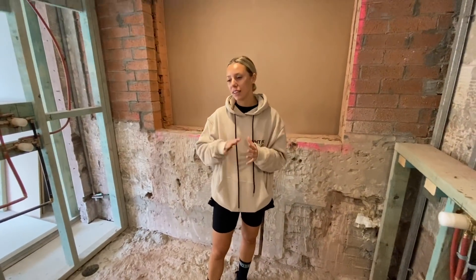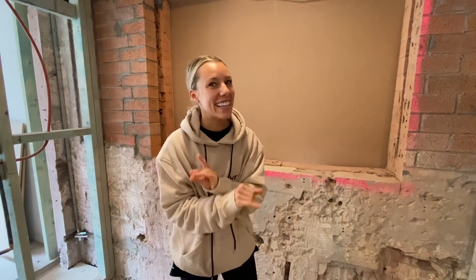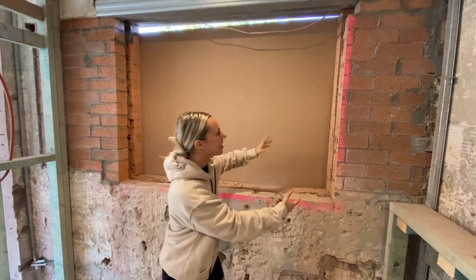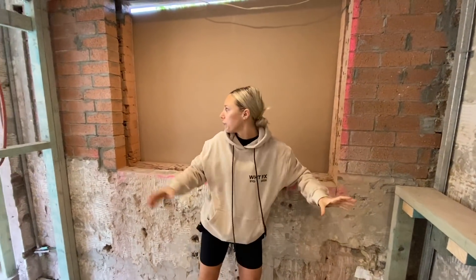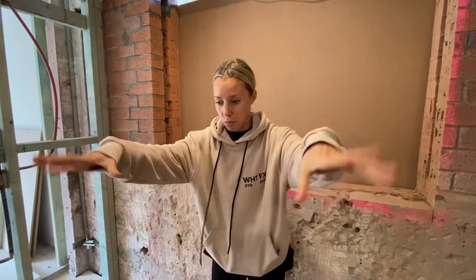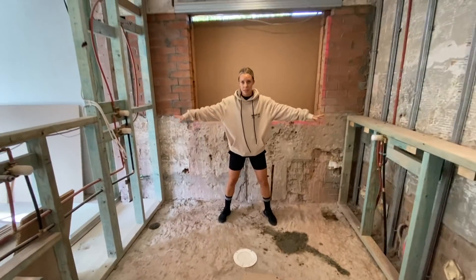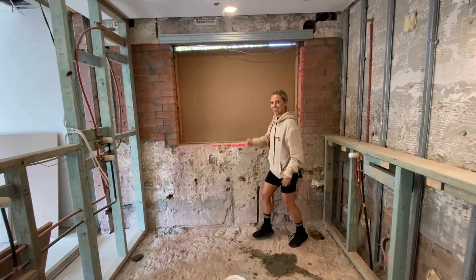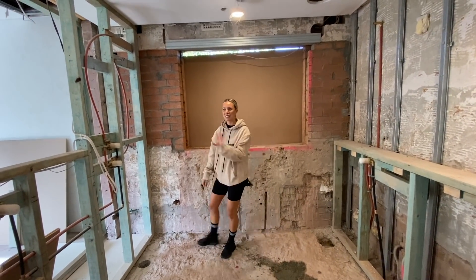In all of this explanation I speak in collective terms — 'we' does not mean me at all, I just put down the ideas and go home. So we made this big window because originally it was just these little column windows on each side and it was really dark in here. This is going to be one huge window. And this is one big shower — we're going to have one shower head here, one shower head here, and a big glass door so the whole family can shower.